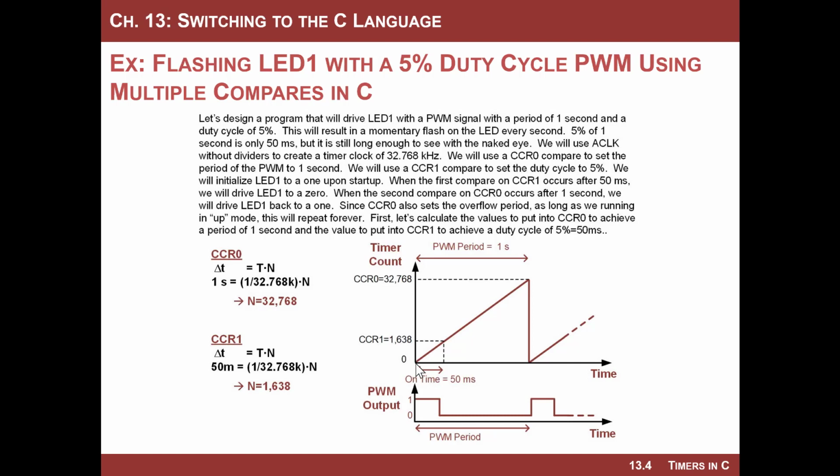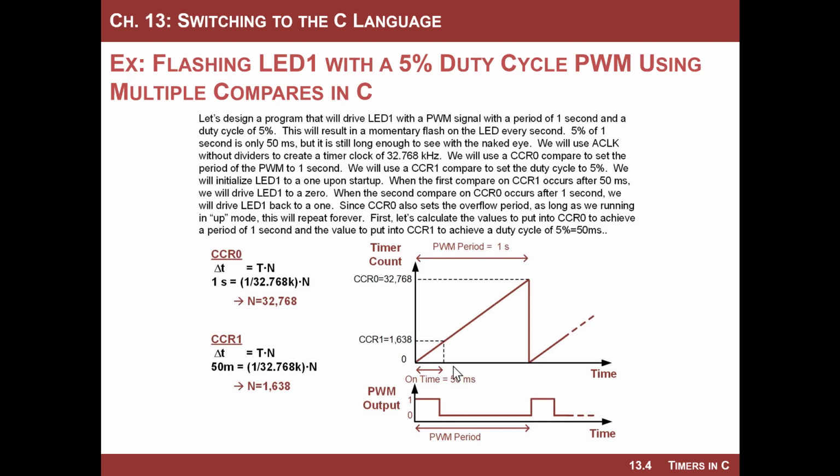We haven't seen this yet, but notice that the counter just keeps on rolling. It gets to the value of CCR1, a flag is raised, and you can go do an interrupt service routine to service the CCR1. But the timer just keeps blasting. It's only when it hits CCR0 in up mode that it goes back to 0. Okay? All right, let's do this.